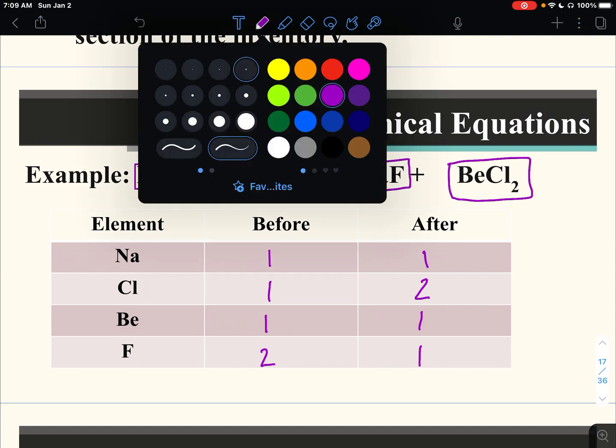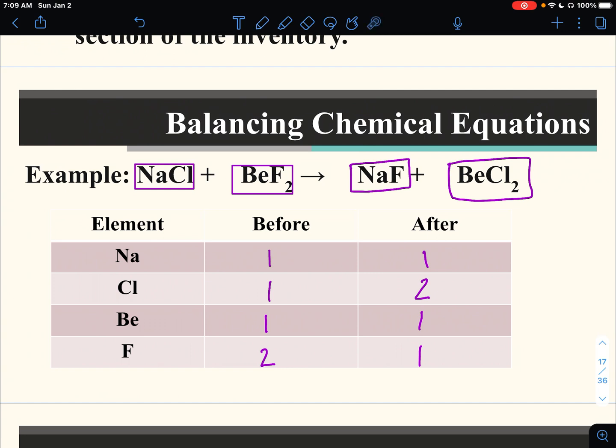So now what you're doing with the work here is getting these two columns to match each other. Okay, then we will know we have the same amount of each atom on both sides. The trick is that you can only change coefficients. So watch what happens. I notice that Cl is not balanced here. These two numbers are not the same, okay? So what I will do, and all you're allowed to do is multiply, what I would do is, okay, I need to multiply this by 2 to make them match, right?